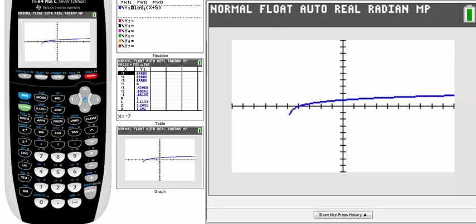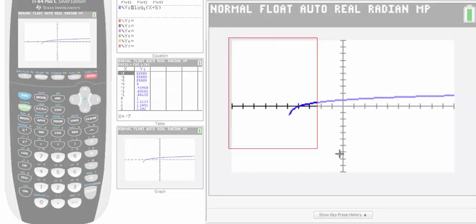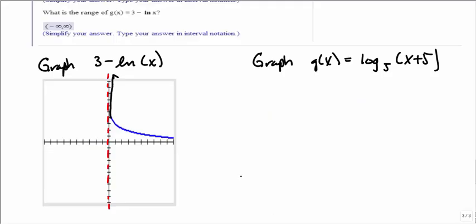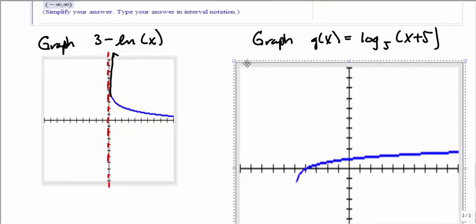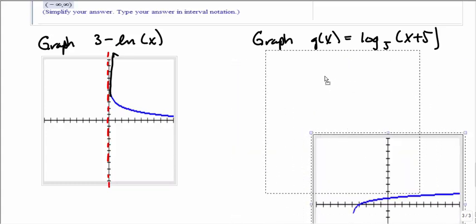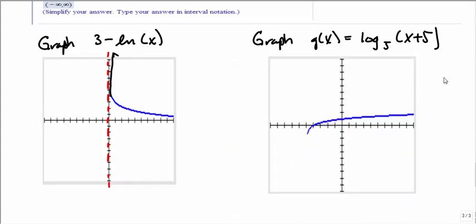Now remember, if you don't have that log base key, we can still graph this using that log conversion that I showed you. So let's go ahead and fill in the rest of this graph, because again, your calculators don't quite get it. It gets confused by the asymptote. The asymptote used to be at x equals 0, but now I need to move it 5 units to the left. So this is my new vertical asymptote, the line x equals negative 5. And so the rest of this graph basically comes down and gets closer and closer to that asymptote but never crosses. So that's what that graph looks like.